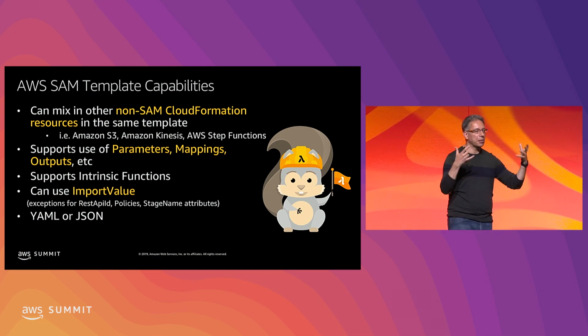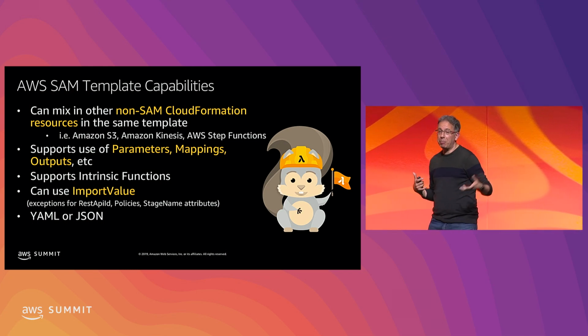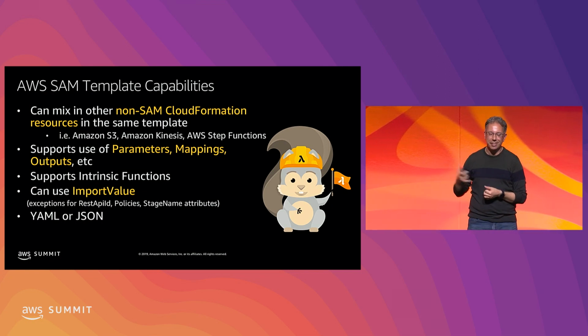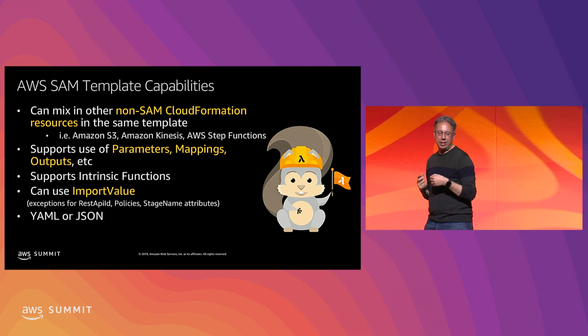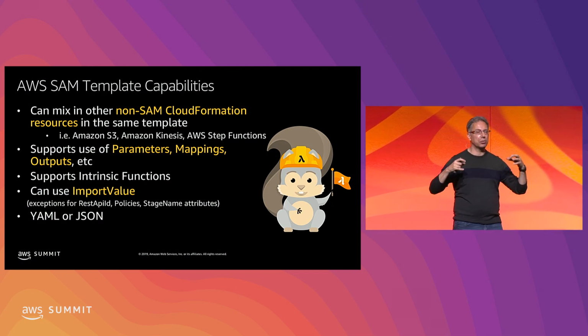For example, the same template can be used in test, where maybe the configuration or the password of the database is different than in production, or things like that. It also supports outputs and import value. That is a quite interesting feature because it allows you to connect different stacks together.